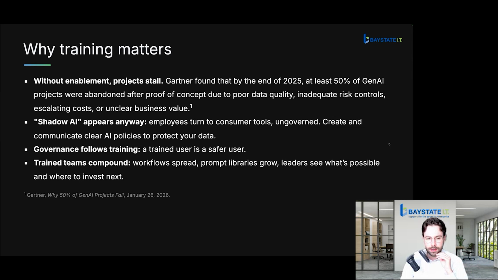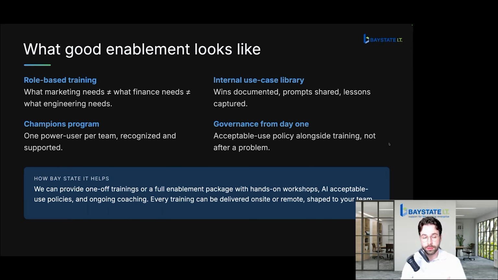there's a few other points here, but the main point is you have to train people and you have to empower them to make the good choices and the right choices. Good enablement looks like role-based training. Not everyone's going to need the same thing. The first training that we roll out is targeted for everyone because it's a fundamentals course. It gives everyone a little bit of how to work with this, how to use AI responsibly within your team. For example, not just copy pasting AI outputs and sending it to people, as I think William earlier noted, or maybe someone else? Anyways, not just straight out copy pasting AI output.